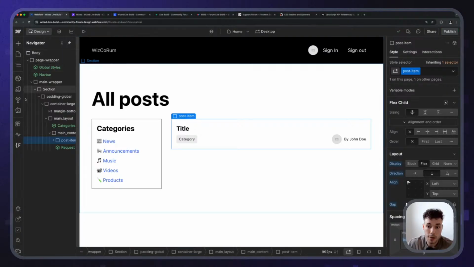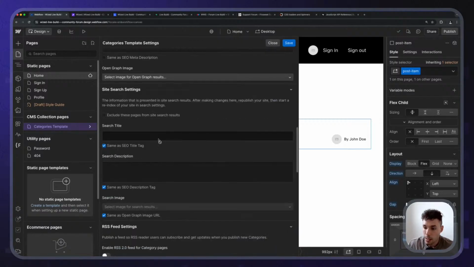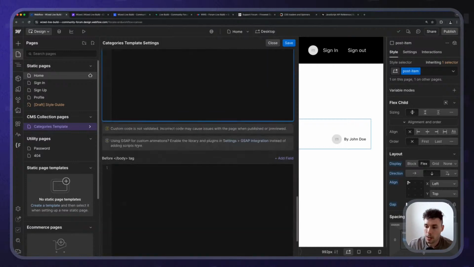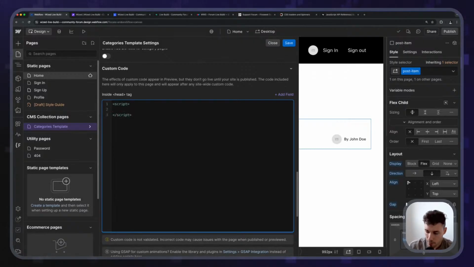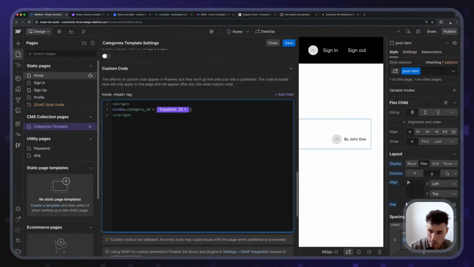So now we've got the ID as well in Webflow, meaning that we could simply just put that somewhere in here. So what if, for example, we go to the category page and in the head tag, somewhere in here, it could even be in the body, but I think it's better to do it in the head. Yeah, we do it here in the head. We can open a script tag like that, script. And we could simply do window dot category ID. And this could be the Supabase ID, like that, semicolon.